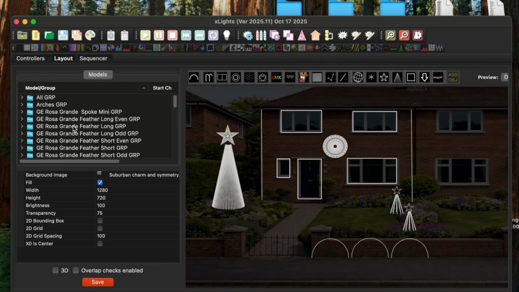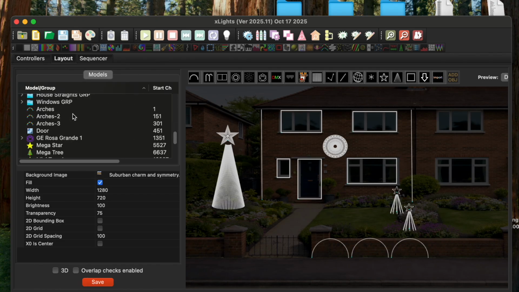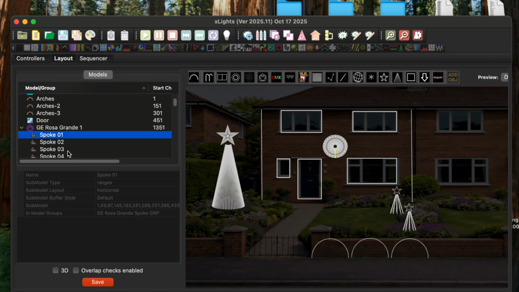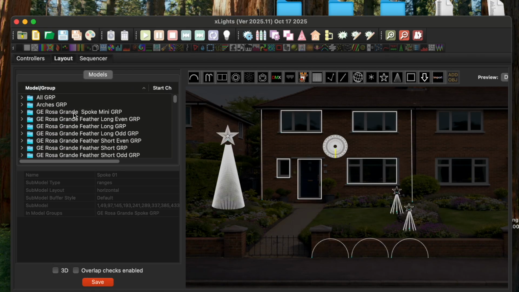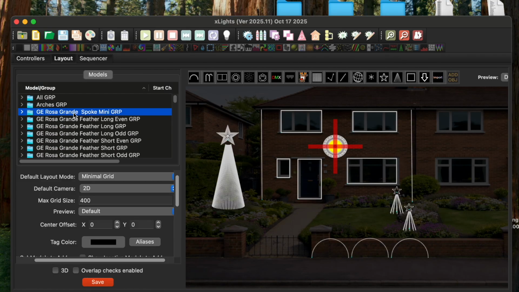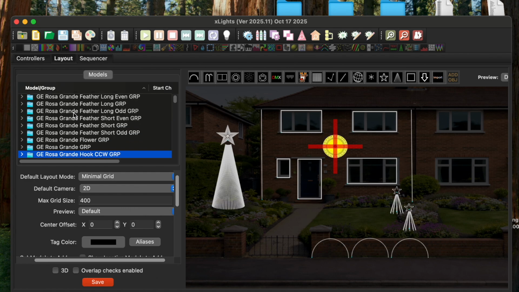And if we go up, wow, it has also downloaded groups. So where on here you have got spoke 1, 2, 3, 4, so on. Here it's made a group of all them spokes. And feathers. And there's lots of groups here that you can work with to sequence.